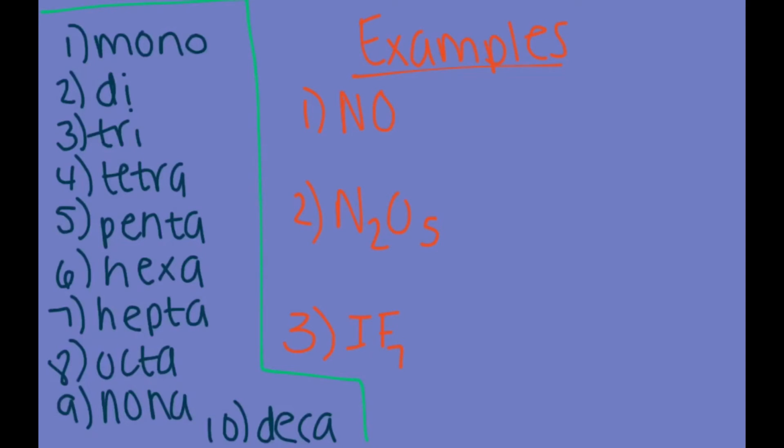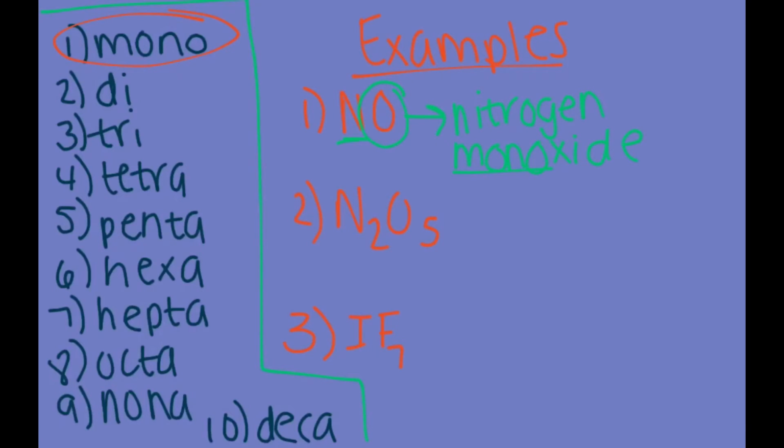So in order to further understand these, we have 3 examples. The one rule when naming them is that the prefix mono for 1 is not used where there is only 1 atom in the first element. So that takes place in our first example. We will not put mononitrogen since it is the first name. It will just be named nitrogen, but the second name for oxygen will take the prefix monoxide.